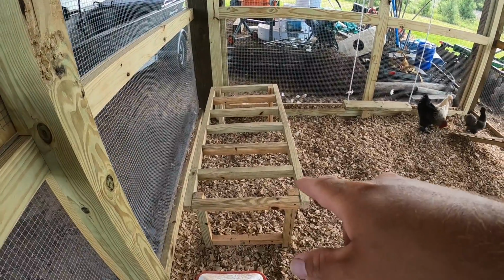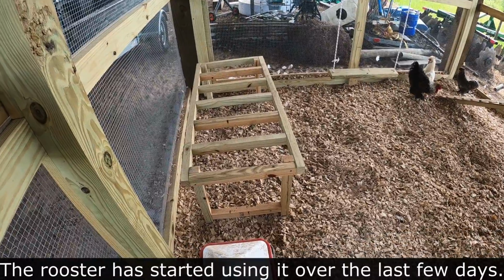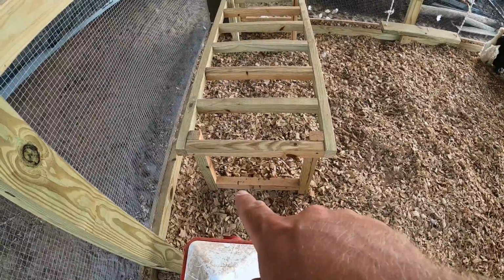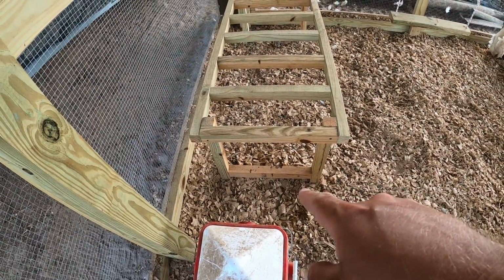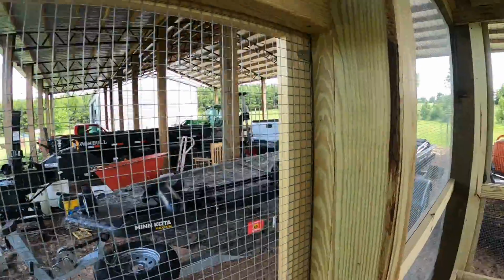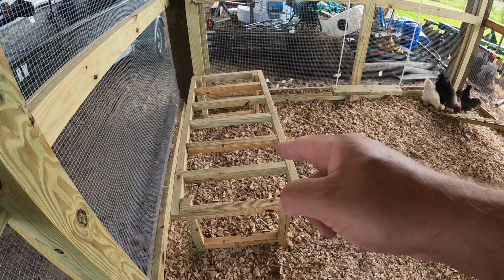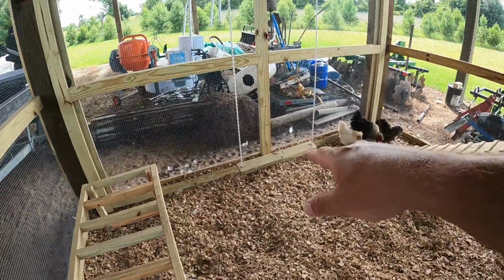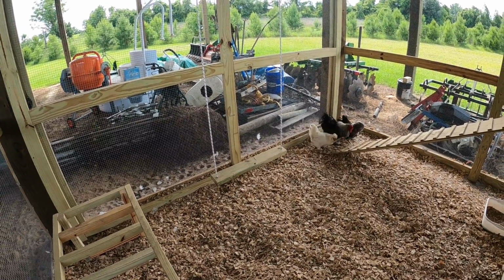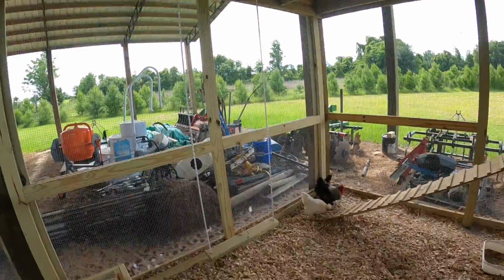Also in this episode, I built a perch, which I have yet to really see anybody use, but those baby chicks are so active as they grow up, I guarantee you they'll jump up here. This just gives them something to play on. And I did a few low small perches down there. I've got a tiny perch over there along with some blocks and things, and those baby chicks are bouncing off that stuff all day long. I guarantee you they'll be right up here as soon as they get a little older. Here's a swing. I don't really expect chickens to use it because it's so unstable, but I can see some that want to be really active bouncing off of it and playing on it. I can always take that out really easily.